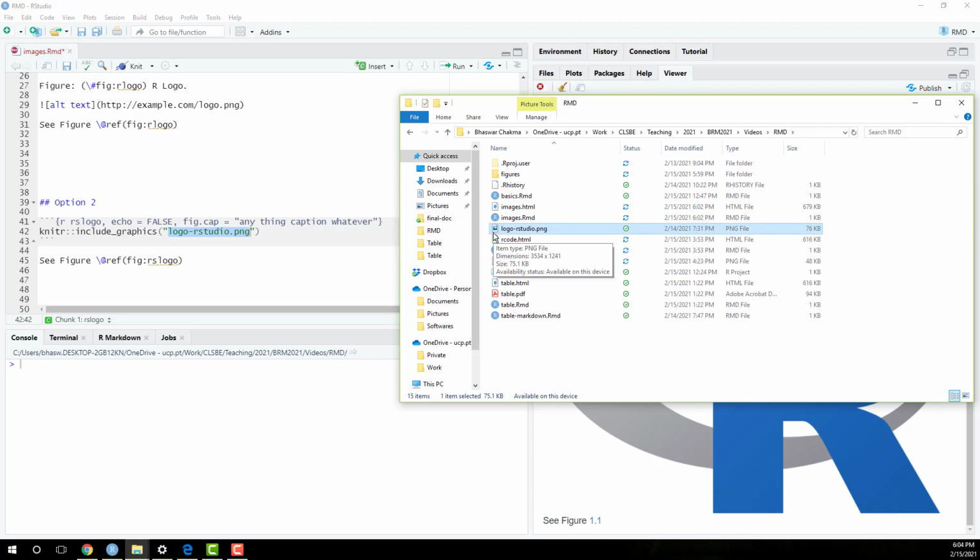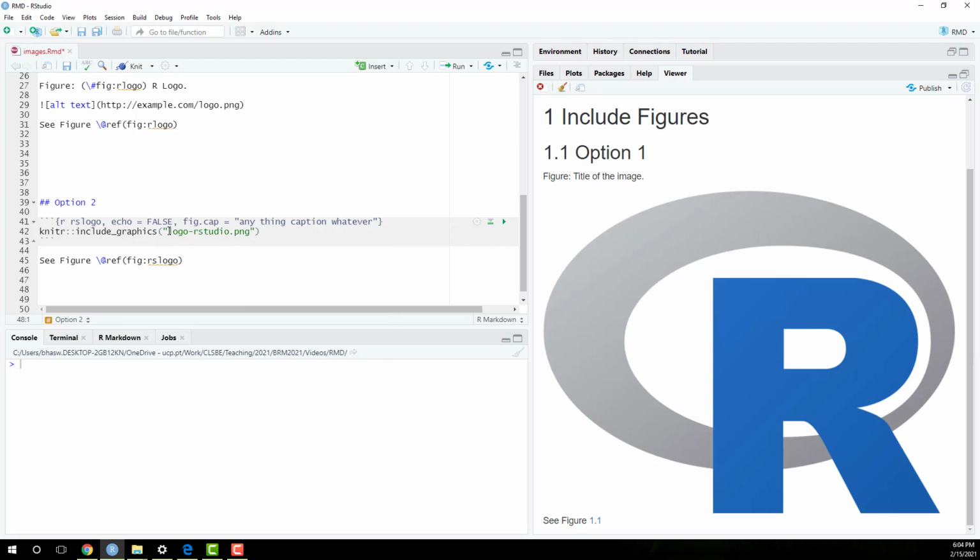So I'm going to pull that, I include that image. But the interesting thing to note is that unlike the previous code, you have to use quotation marks. So this is the file name, and you surround it by quotation marks.